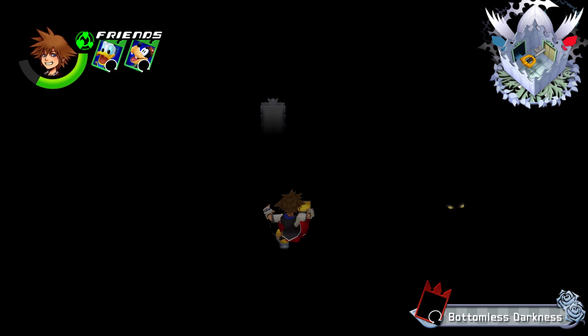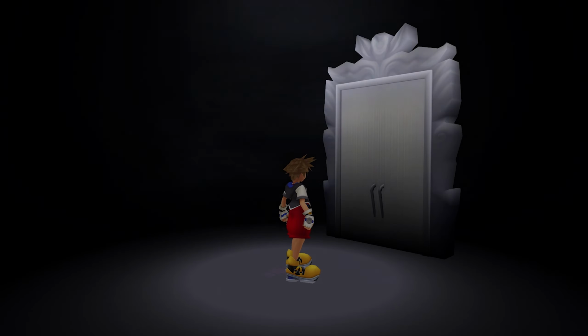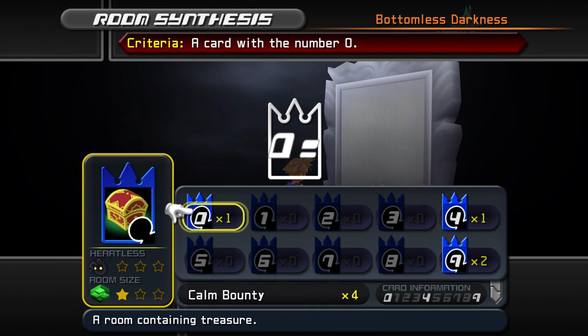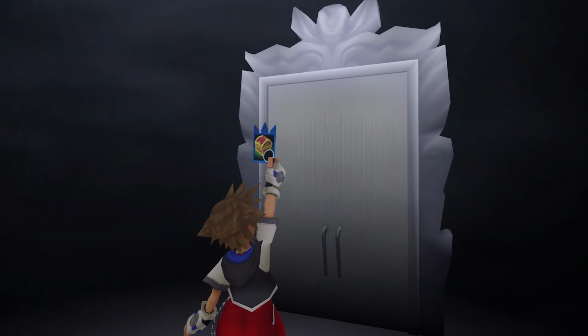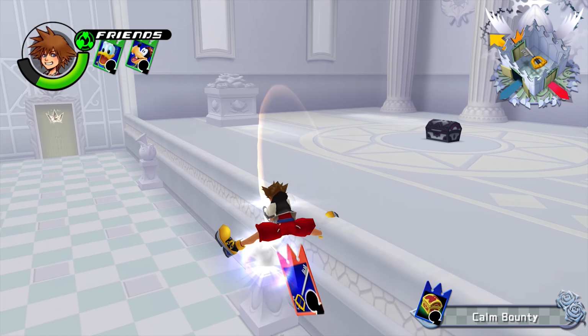Oh, why did I do this? I made a mistake using this. Oh, my God. Alright. Zero? Alright. Oh, I do have zero. Beautiful. Also, I need to use one of these treasure rooms anyway because I need whatever is in this world. This is beautiful.